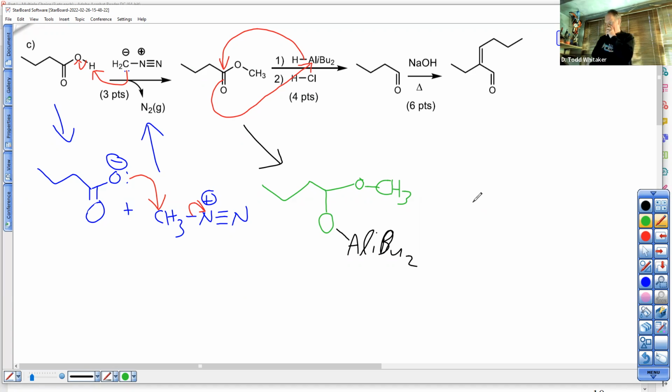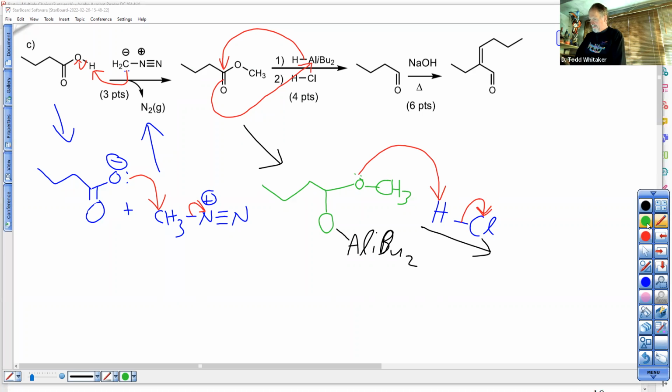HCl is there. Protonate your leaving group, so why don't we do that? In fact, I think I'm going to improve on the classroom version of this mechanism. If you want to use the classroom version that we did the other day, it's fine. But here, keeping with the theme, sometimes you need to protonate your leaving group, and then it can be pushed off after you protonate it. And you have to acknowledge blue second. Hey, I don't even have to say red first if I say blue second. How's that?